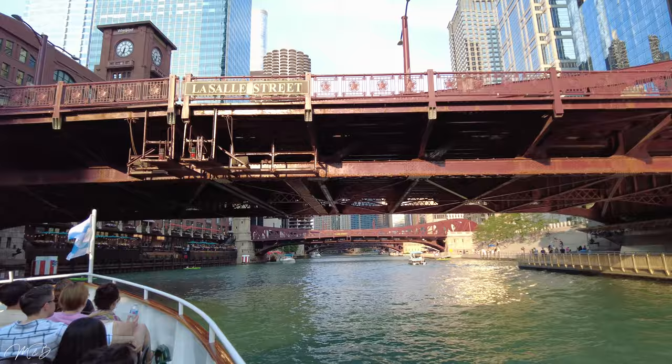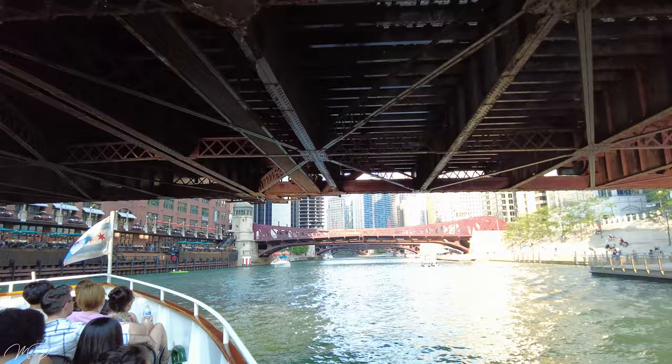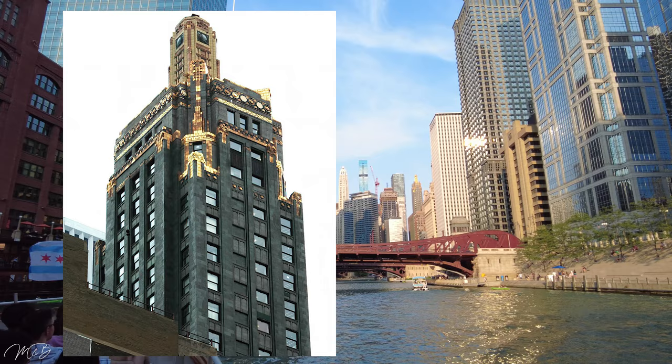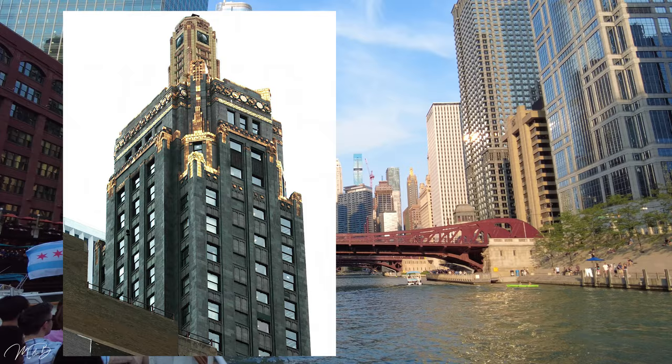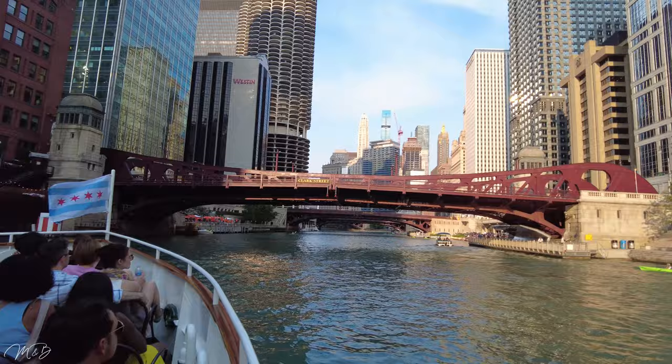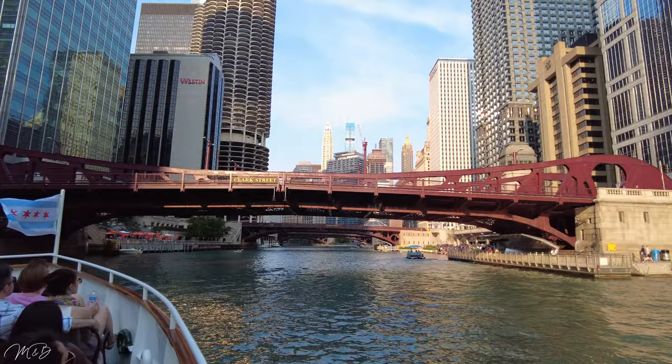So this is the Carbide & Carbon building, finished in 1929, designed by the Burnham brothers, Daniel Burnham's sons. So, you know, it's the end of the Roaring Twenties, a lot of partying going on. We believe that the Burnham brothers were no strangers to Chicago nightlife, where the beverage of choice was champagne. So what better to model your building after than a bottle of champagne, which is true, they really did model it after that. The biggest difference between this bottle of champagne and one that you might have at home in your refrigerator is that the gold cap on this one is real 24 karat gold. Very thin layer, but nonetheless, the real thing.